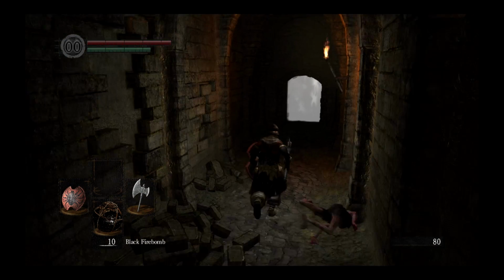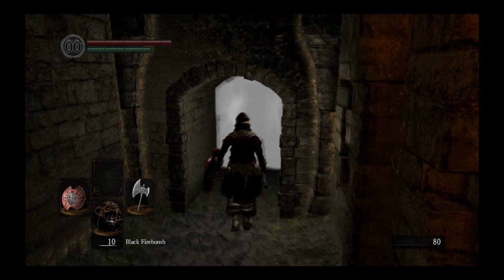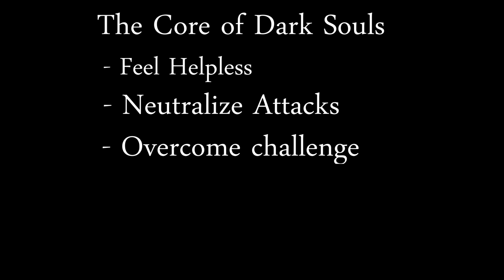That felt good, right? We were given an adversary, then we were given a defense to neutralize him. He then ran, giving us a chance to get our weapon and even the odds. Then we're given another chance to fight him. You go from feeling helpless, finding your way to neutralize the attacks, and then overcoming him. These are the 3 tenets of Dark Souls, the core of the game, just given to you in gameplay.